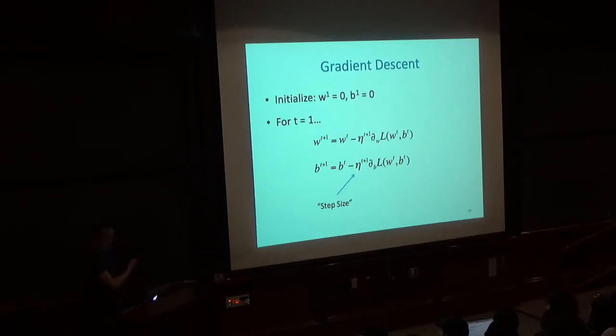So gradient descent is an iterative algorithm. Let t be the index of the iterations or time steps, and at every iteration we have an intermediate solution, and we simply take a step in the negative direction of the gradient. Remember that the gradient tells us the direction of steepest positive slope of this objective function with respect to the parameters, in this case w. Since we want to minimize this objective function, we simply go in the negative direction of that. So we do an update step in the negative direction of that. And that's gradient descent.